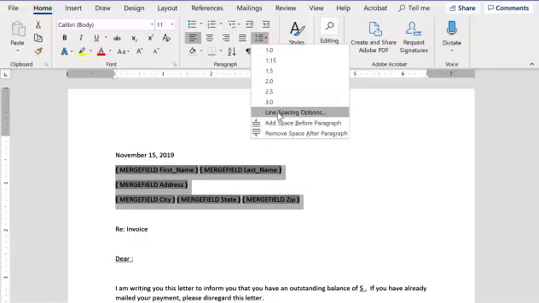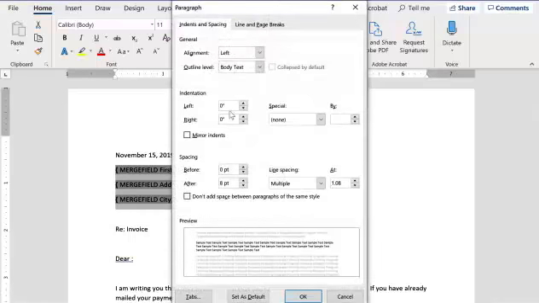But for this illustration, because I want to show you some other options, I'm going to left click on line spacing options, and here if I wanted to indent, change the alignment, make it an outline, or right indentation or left indentation, all of these settings can be done here. But for this instance, I want to say before a space 0, after a space 0, and I want to make sure this says single, and then I'm going to left click OK.